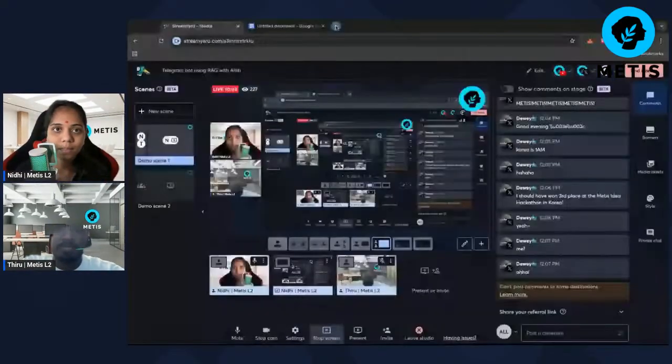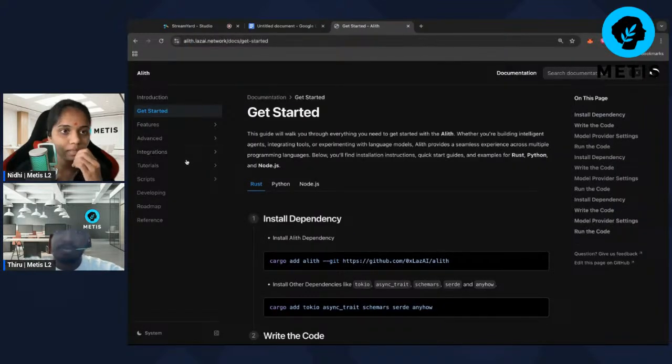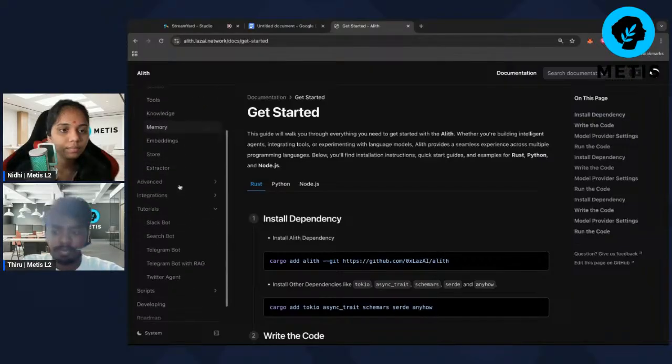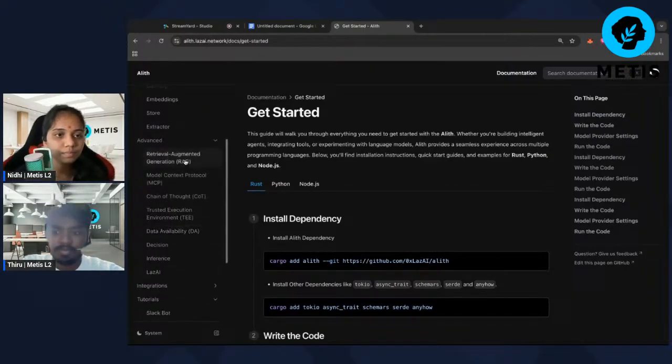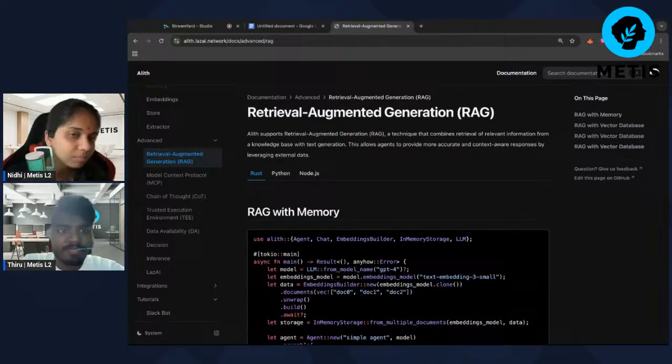For the documentation-heavy part, let me share one of my Chrome tabs. Let me share this one. Yeah. You can go to this. Is the Alith documentation screen visible, right, Thiru?